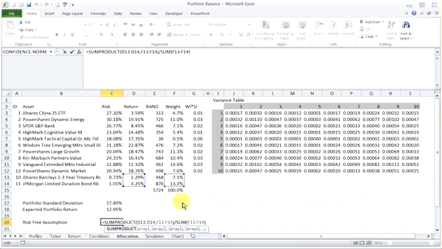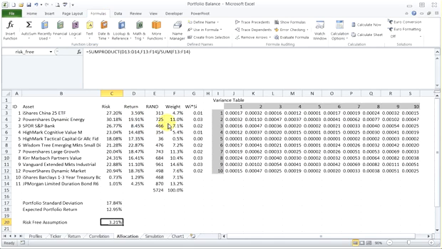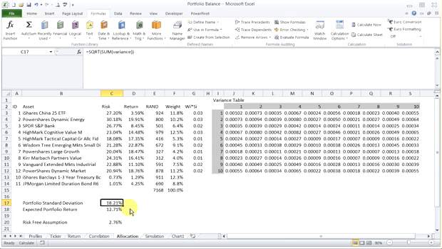Okay, so as you remember, these are random numbers. So if I calculate now, the entire portfolio of these will completely rebalance in a random way, with different allocations of each fund. And each time I calculate, the computer will calculate the overall standard deviation and return. Now, the next part uses a data table to take advantage of the random number generator and does a Monte Carlo simulation.